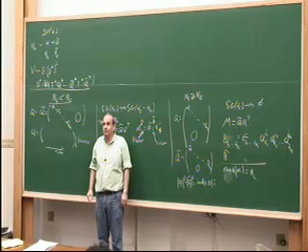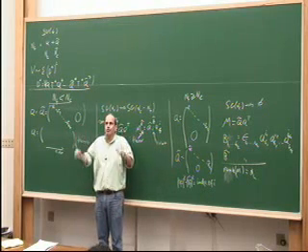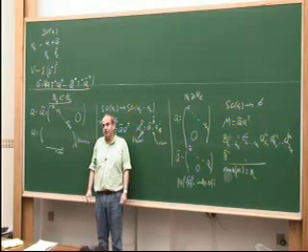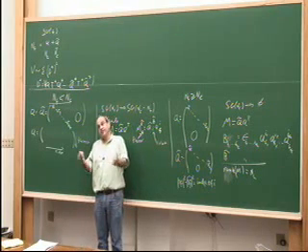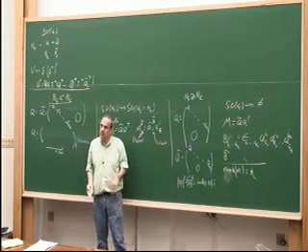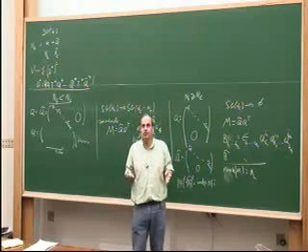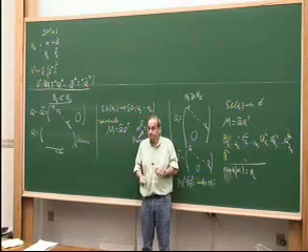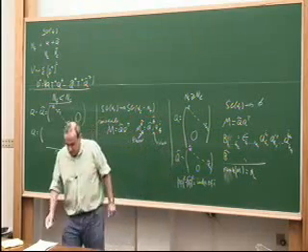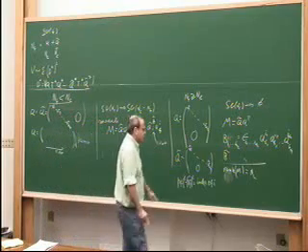Unlike flavor symmetries. If two different points in the moduli space are related by flavor symmetry, these are distinct points which have the same physics. But these are distinct points. Two points which are related by gauge symmetry are not distinct points. They should be viewed as the same point. So that's the first restriction.